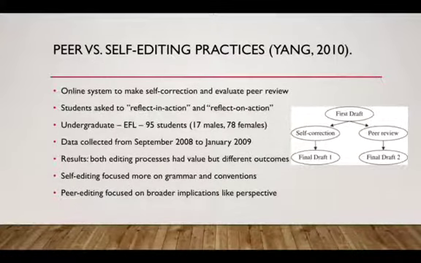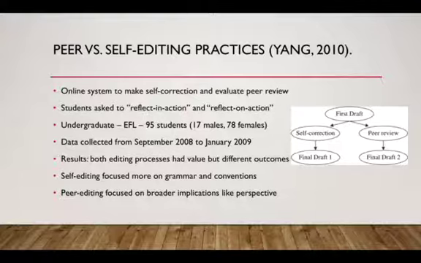I've gathered some preliminary research. The first source that I found did a comparison between peer editing practices and self-editing practices. This study was done in an undergraduate situation. It was English foreign language learners, 95 student sampling, and it was an online system. Students gave self-corrections, and they also engaged in peer evaluation. And as they went, they were asked to reflect in action and reflect on action. So reflect while they're going through the process and reflect after the process.